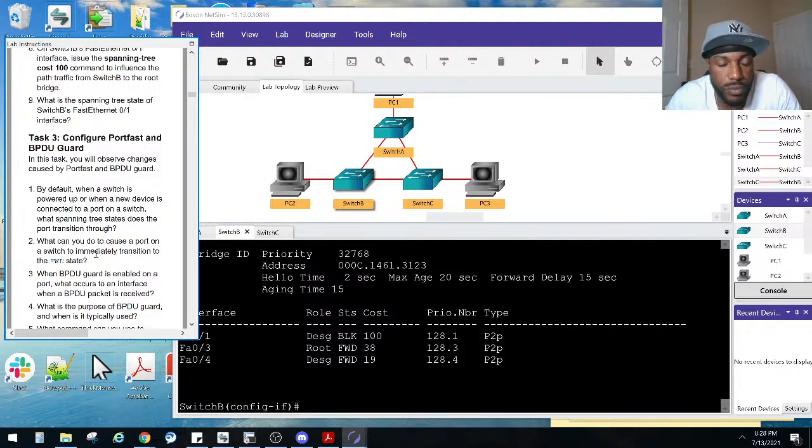Now, if we have a port where BPDU guard is enabled, there are some ports where we don't want BPDUs to be heard, most likely an access port. So like this port right here, we can have BPDU guard on it. If we plug in a switch there, because we did not expect one, then that switch will start sending BPDUs, and BPDU guard will effectively shut the port down.